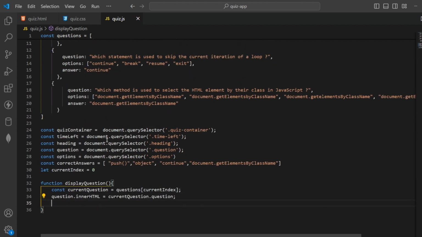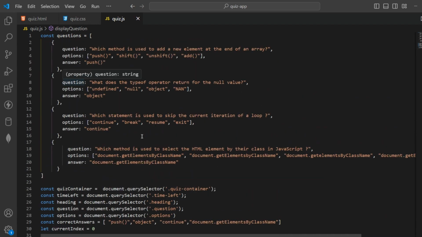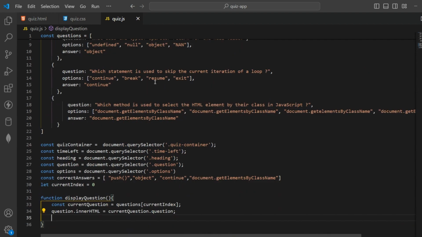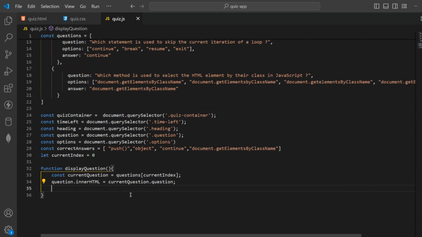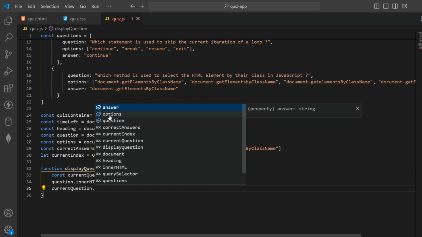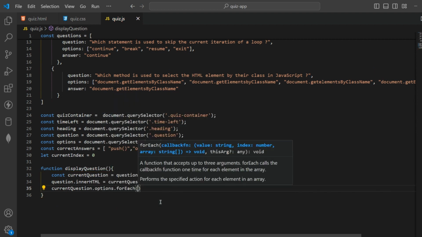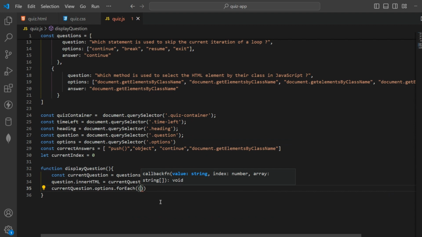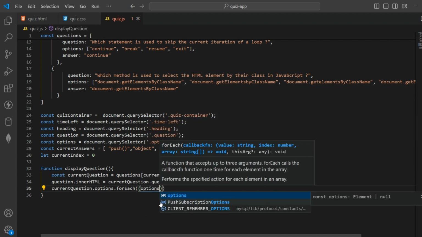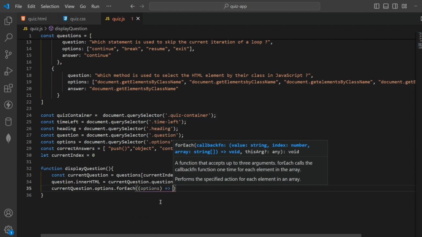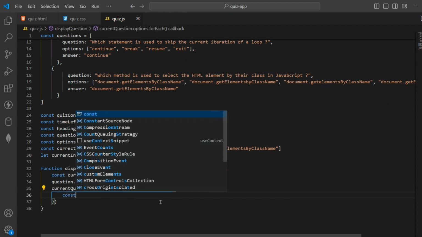After that we have to display options. Since options is an array, we have to loop through this array. For that we use current question, then options, and then I'm going to use forEach. For each option we are going to call this callback function, and inside this I'm going to create a button.